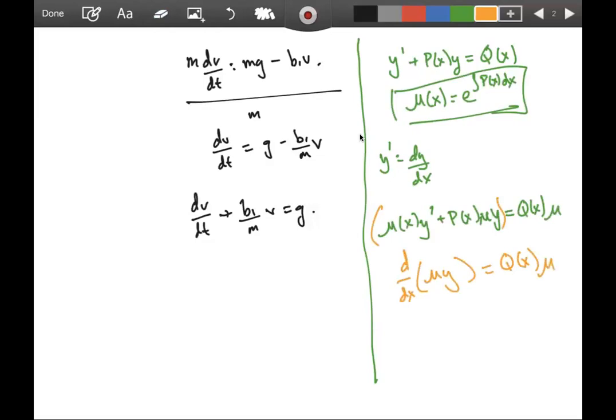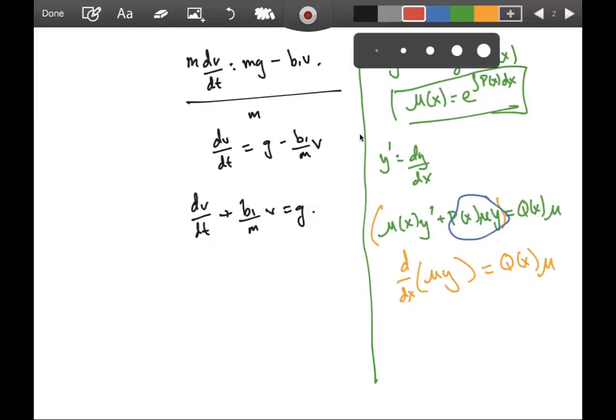So again, if I look at my left-hand side, I have a product of two functions. If I take the derivative of the first, I get the derivative of the exponential. The derivative of the exponential is just the exponential back times the derivative of the exponent, which in this case is the derivative of the integral, which just pulls down to p q here, which is actually this term, times the second function, plus the first function times the derivative of the second function, where the second function is simply y, which is this term.